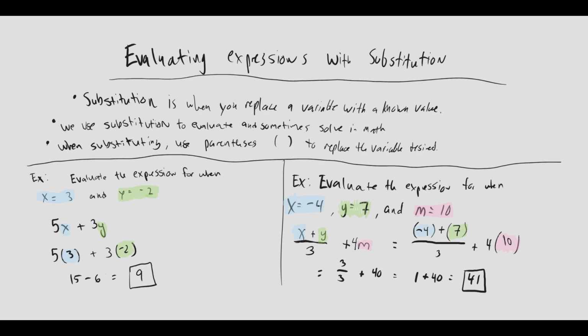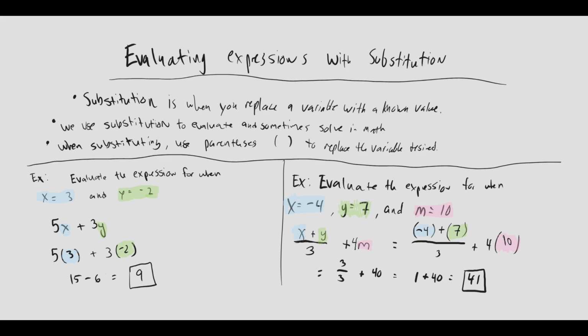So for example, in that first one, 5x plus 3y when x equals 3 and y equals -2, if I evaluate or simplify that, you would be replacing the x, which I've highlighted and color-coded for you, with parentheses and then plugging the 3 that the x becomes in there. So it would be 5 parentheses 3 plus, and then you replace the y with the -2, 3 parentheses -2. 5 times 3 is 15. 3 times -2 is -6. You get 15 minus 6, which equals 9. So when you evaluate the expression for those values, you get 9.